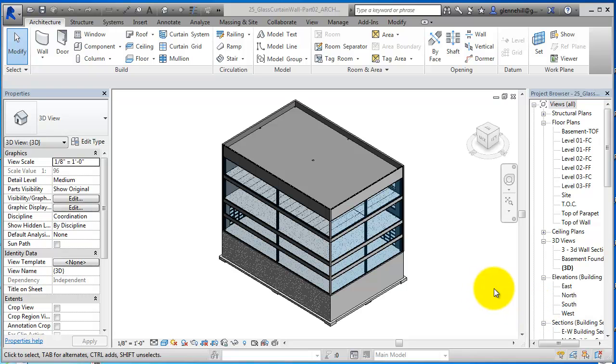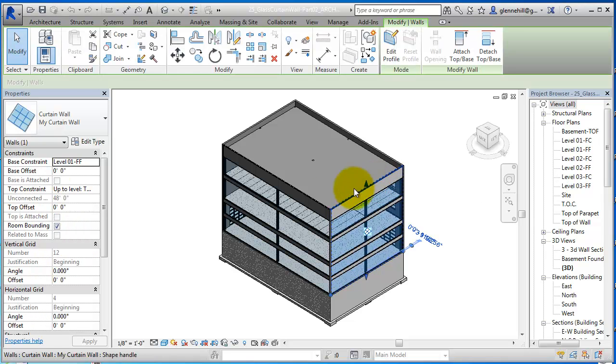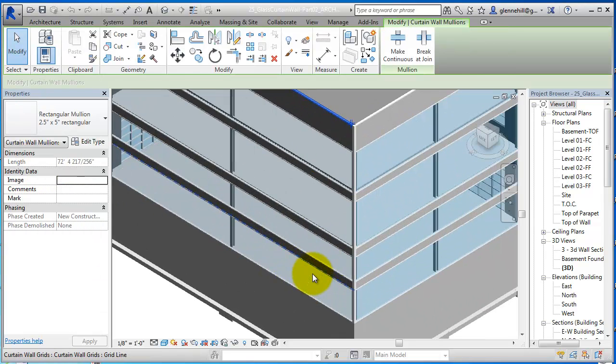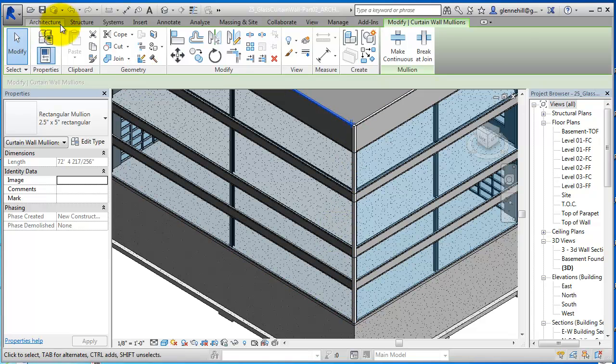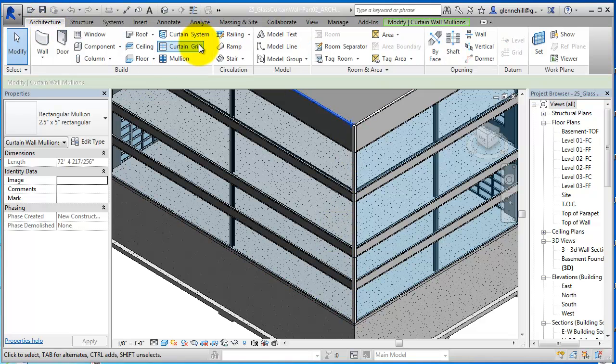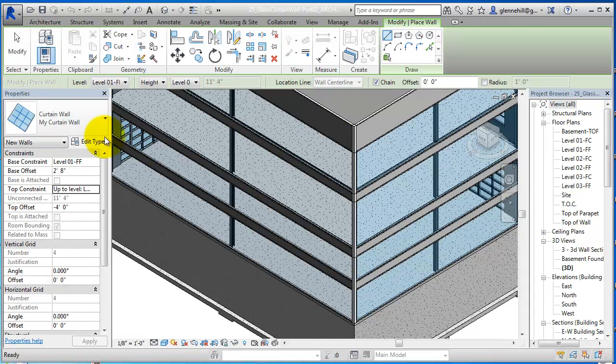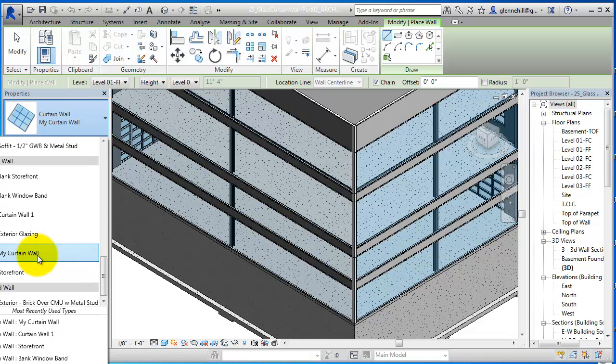In our last tutorial video, we put a glass curtain wall in, using, in this case under architecture, just a simple sheet of glass. We went to walls, architecture, and we used the curtain wall one, which has no mullions in it. It's just a simple sheet of glass, and then we added mullions on the horizontal by putting in grid lines.